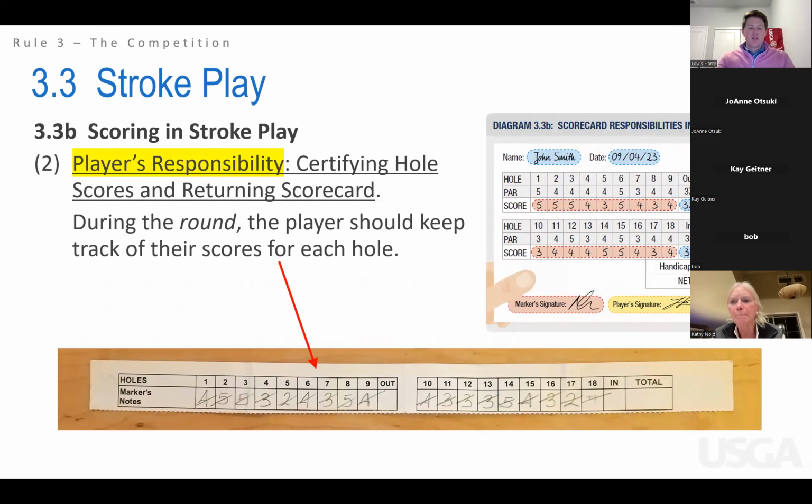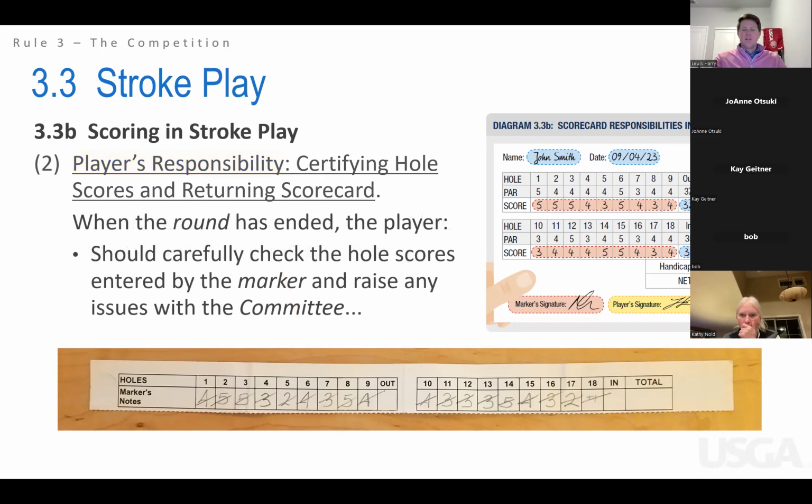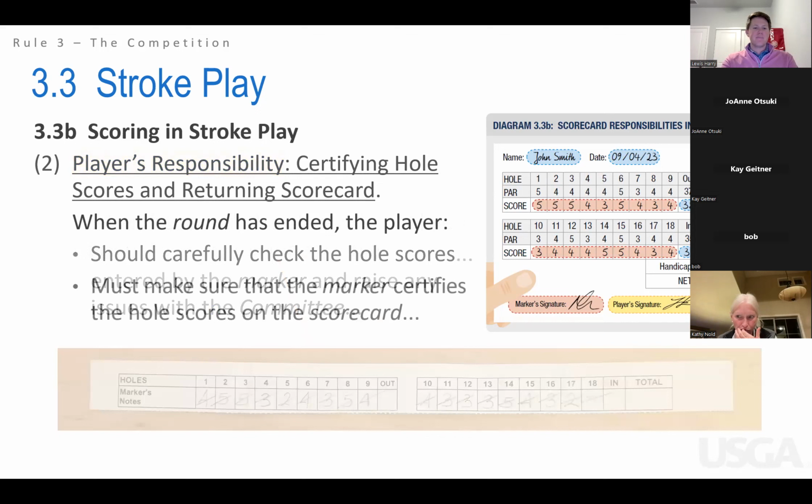We see an example of a marker strip that has been torn off a scorecard. We're probably all familiar with these strips on scorecards. When a player is marking for someone else, or a marker has their own scorecard, they should keep track of their own scores. That's what the marker strip is for. When the round is ended, a lot of people do this already. They take that strip, they rip it off their scorecard, compare it to their own scorecard, make sure everything matches up the way it should, everything looks correct. And that's what they usually do before they go on and certify their own scorecard.